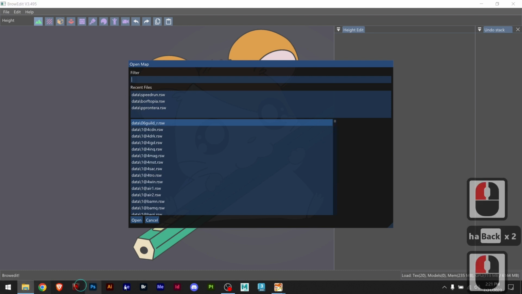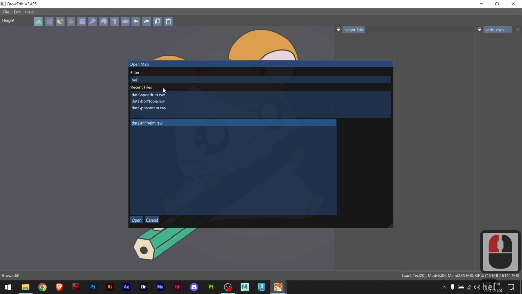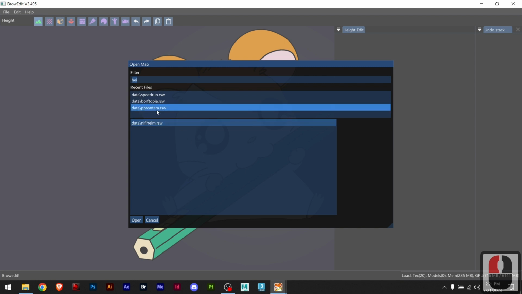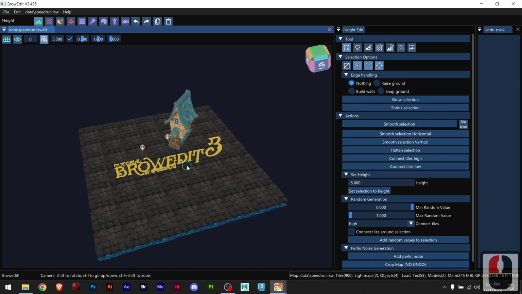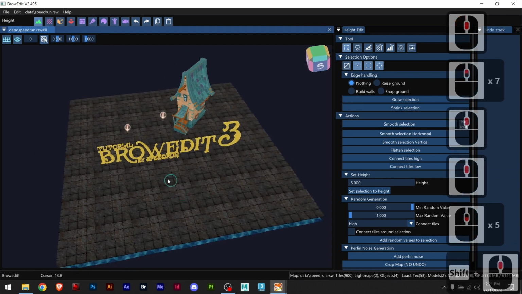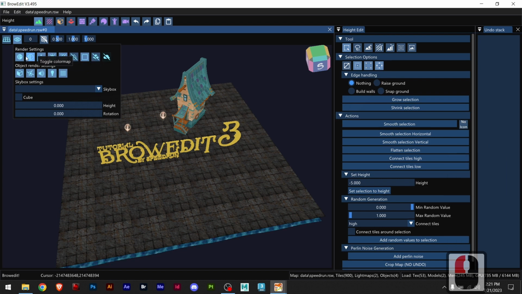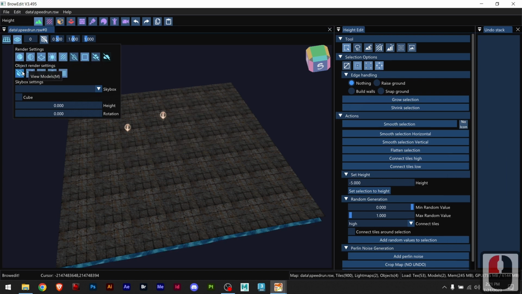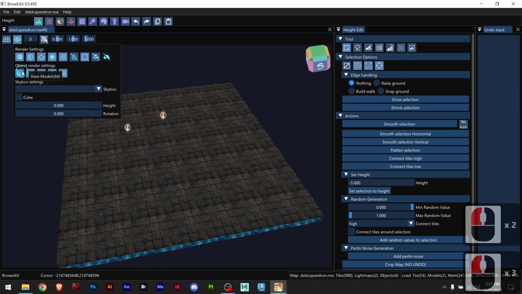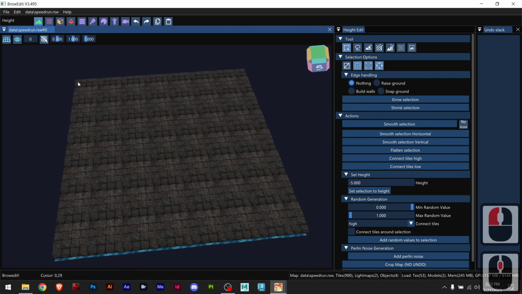Let me see how I name it. I'm not being able to find because I just created the map. But I'll open this Speedrun, for example. And here I could turn off the objects by coming to this view option and should be able to view or not view the models. You can also press M and also the lights, so I can turn off that for now. So I'm still here in height mode.